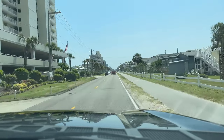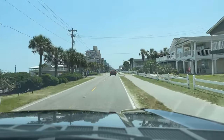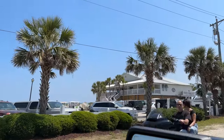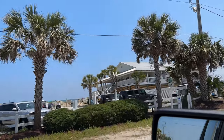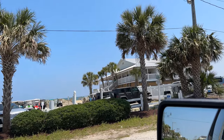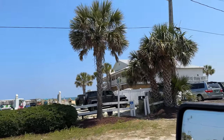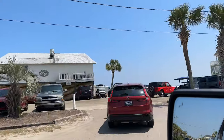So right here on the left is the Conch Cafe. Great little spot. Sit outside. They have a porch. Sorry about that, it fell down. Conch Cafe has a porch you can sit outside and eat. They also have inside seating, and they just opened. You can see that little ramp right there. It's new wood, but just to the right of that, they just opened a couple days ago, a little bar that's underneath. So I'm not sure if it's just drinks or if they have food under there, but that's new as of this week. And you can't smell it, but I can. It smells incredible. So, Conch Cafe, we like the Conch Cafe.